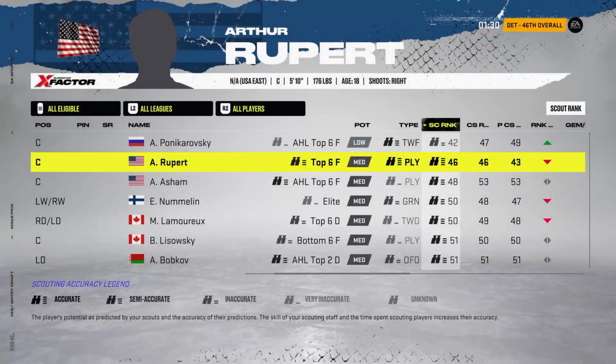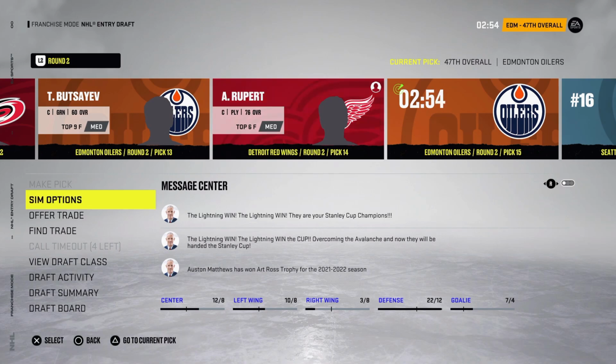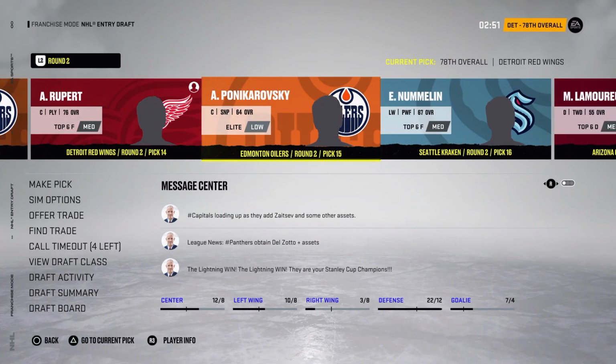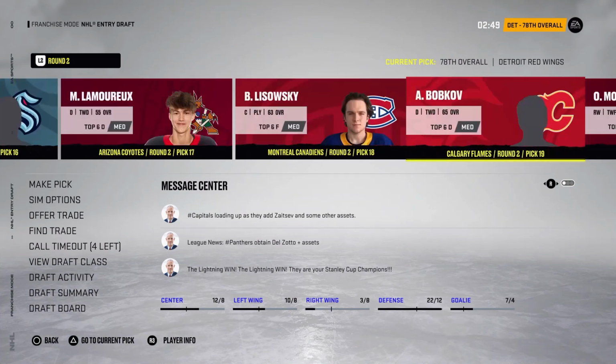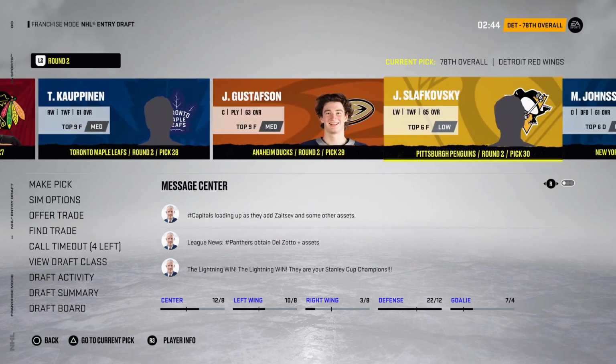Apparently he's NHL ready. He's a medium top 6, 76 overall in the second round. That's awesome, actually. That's really good. We'll take that. Ponikarovsky was a sniper low elite that Edmonton picked up there. Anyone else? Any other elites or any surprises here?